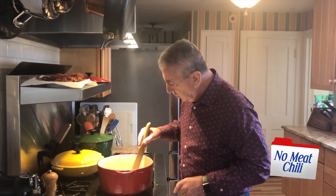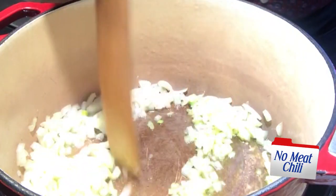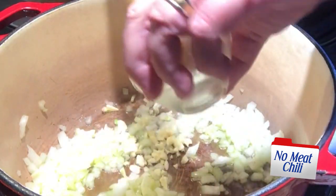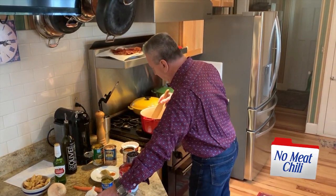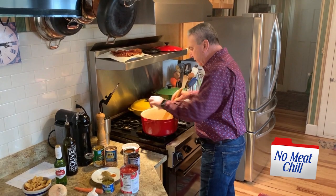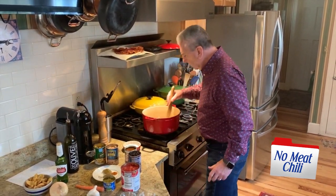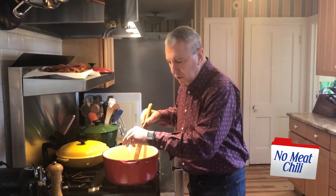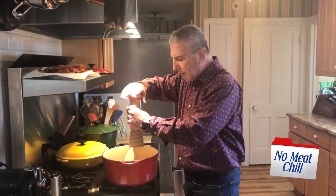So we're gonna start this little chili job here, and I've got an onion in here that I'm softening up, one onion, and I've got 3 cloves of garlic, I'm gonna get that going in there, and the carrot. So you're gonna soften this up a little bit. Just get that baby going. Maybe a little salt, not too much salt. Maybe a little cracked pepper on top of that.